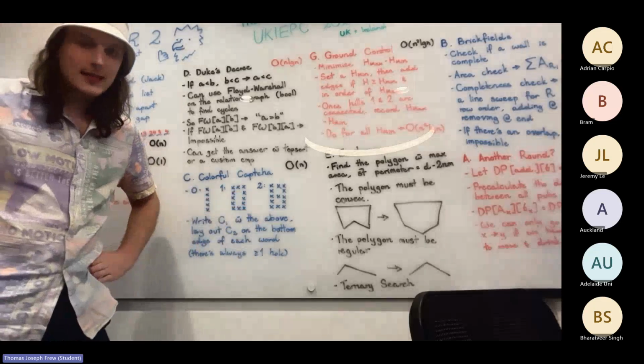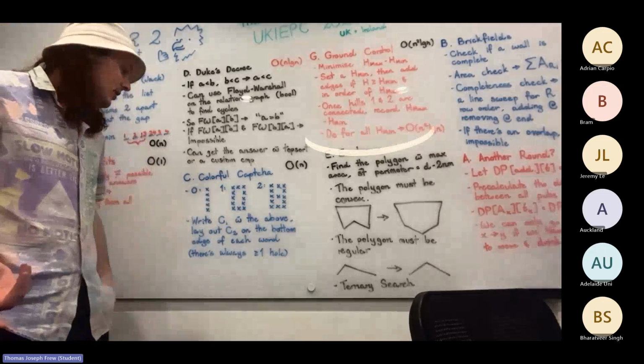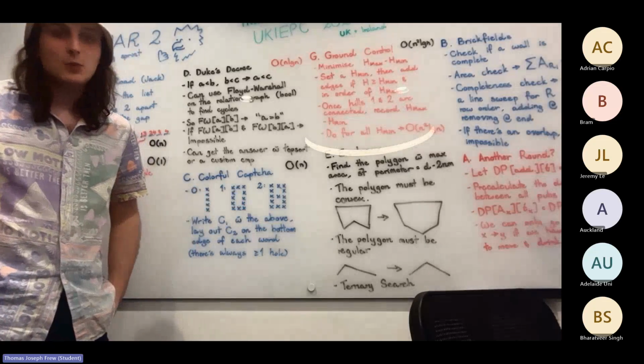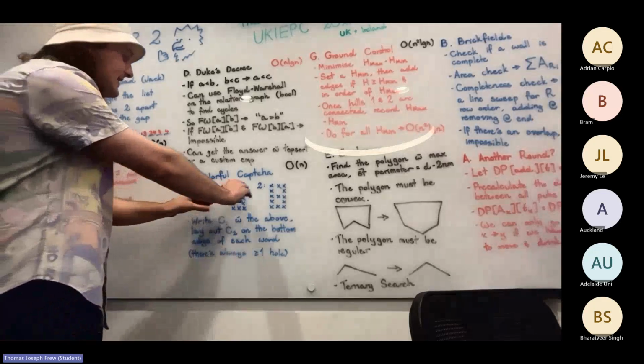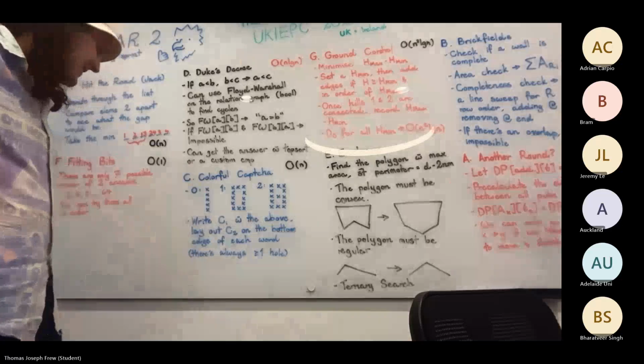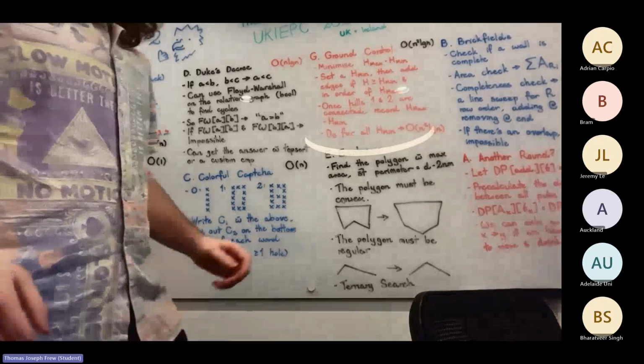And something that you can notice about the letters that you're given for the colors is that all of the colors you're given will always have at least 1 letter that has 1 or 2 holes. So you can always be able to sort of hide C2 in the bottom of one of them. And that's it. So we're halfway through.